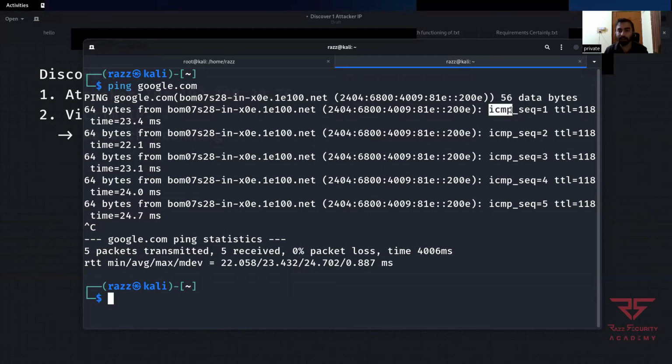Here you can see ICMP, Internet Control Message Protocol. This is the protocol which helps us get an error message. In the old days there was no ICMP, so we were not getting error responses back.